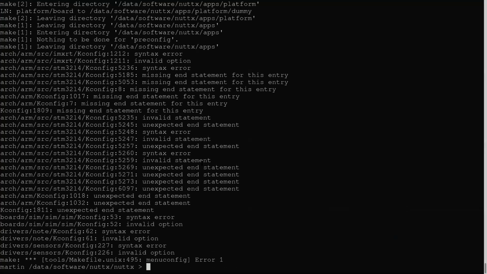Okay. Yeah, it appears that as you told, you cloned from Patacongo. It's not the official repository. The official repository is on GitHub, Apache, incubator-nuttx and incubator-nuttx-apps.